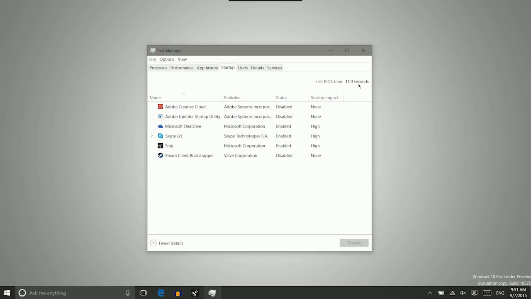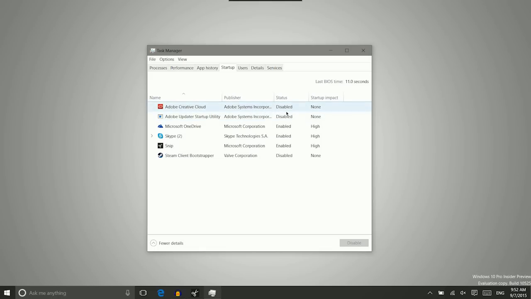Now this is a Surface Pro 3, and that is actually a pretty slow boot time. It's because of these three applications that are starting up when the system boots up. As you can see, I've disabled some other applications that were also starting up and slowing down my system. Steam is an example. If you're a gamer, your Steam client is probably starting up whenever you start your machine and then continuously running in the background doing things like checking for updates to games. If you use Adobe Creative Cloud, that will also start up automatically. It will continue to look for updates, and it will give you annoying notifications when updates are available.